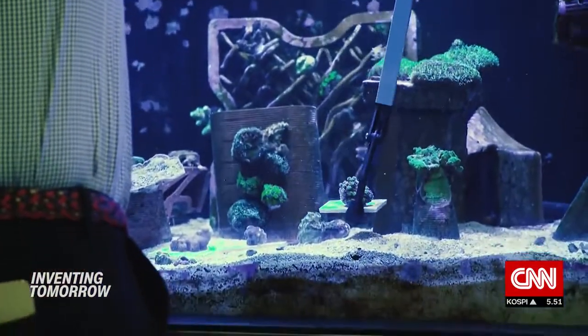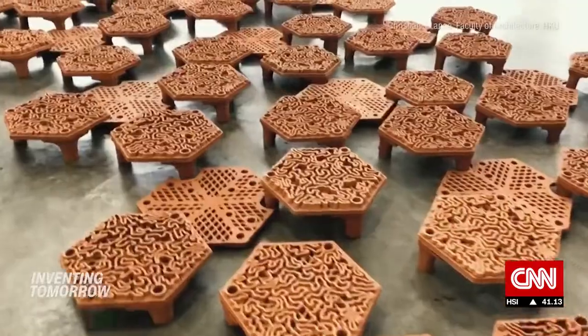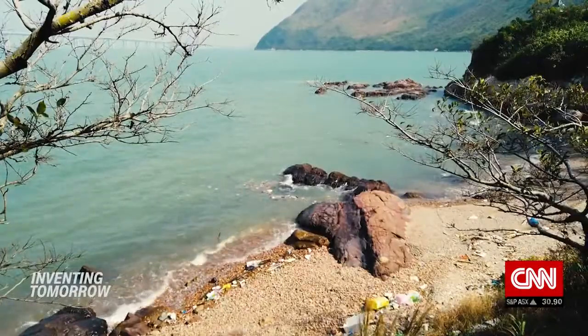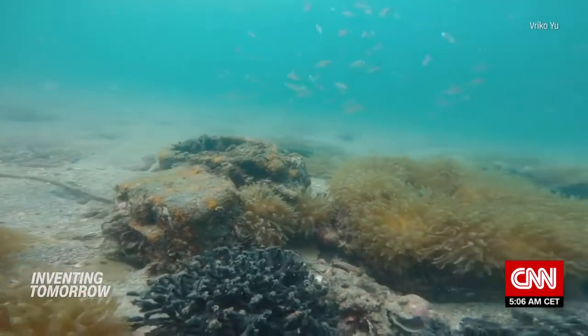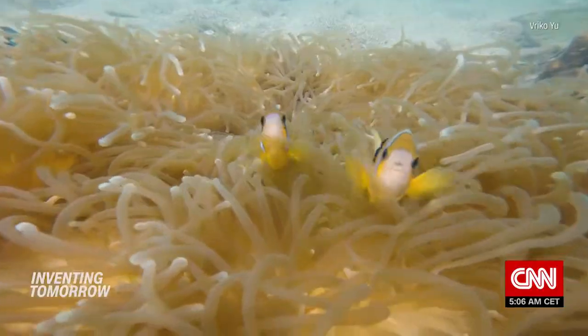Arcee Reef will need to overcome hurdles before it can scale its technology and prove it's profitable, including lowering the cost of producing the tiles. 'We live by the sea and everything that we do is closely tied to the ocean. All the pollutants that we have in our daily life will potentially end up in the ocean at some point. Restoration is not only what the government should be doing, or academics or scientists — it's really about everybody.'